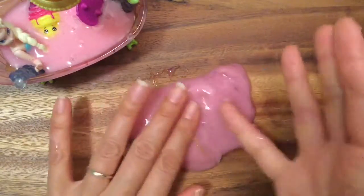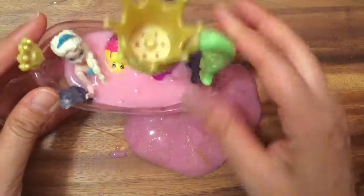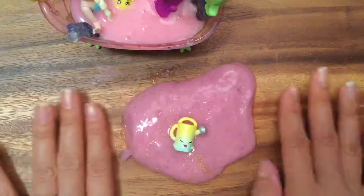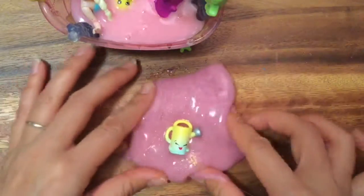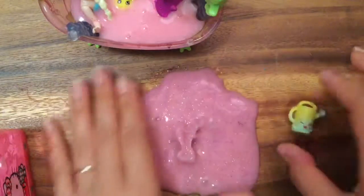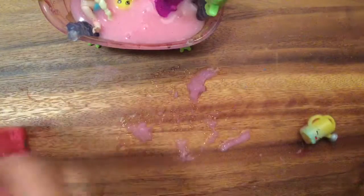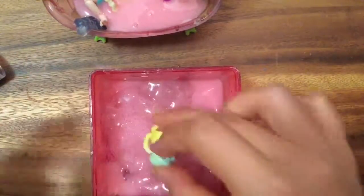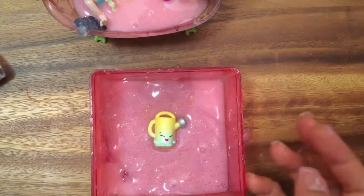I just love watching. Look at the Shopkins. They like sunk into the little thing. Look, I have Walter Watering Can. Let's put them in. I love watching them sink into the little slime. I'm gonna put this slime back into the container. We'll watch them sink in. So the slime is back in the container and it's just settling in. And then when you put your Shopkins in, they all just kind of sink in.